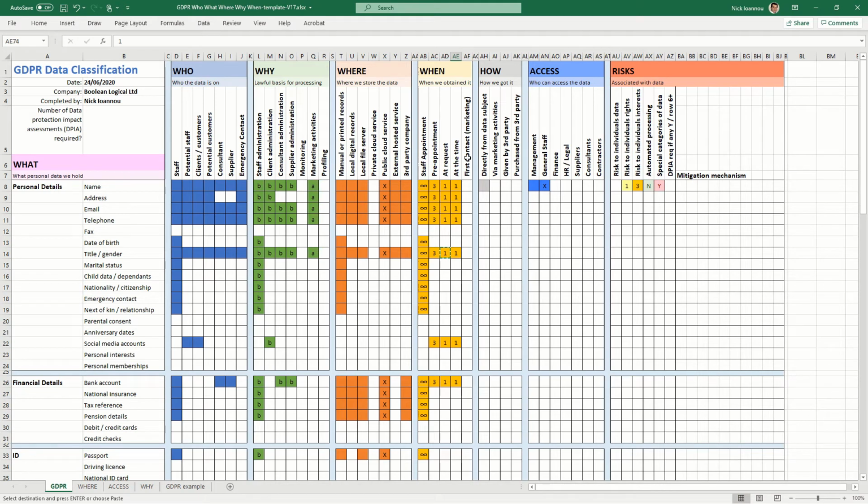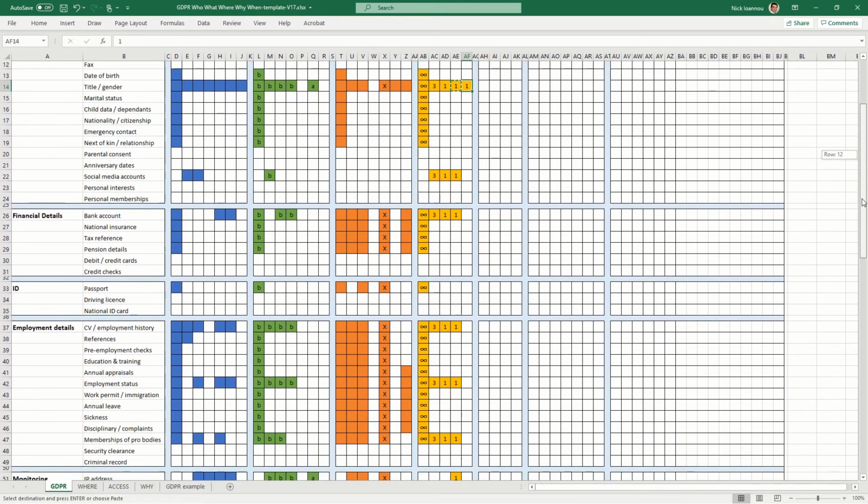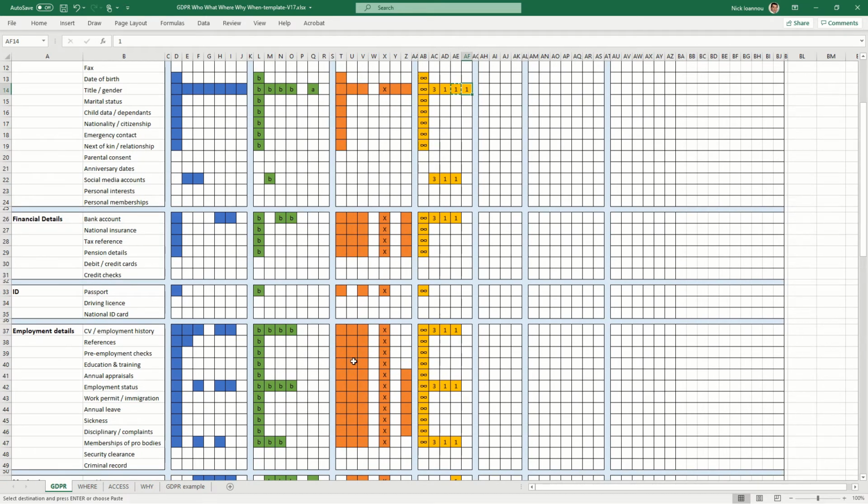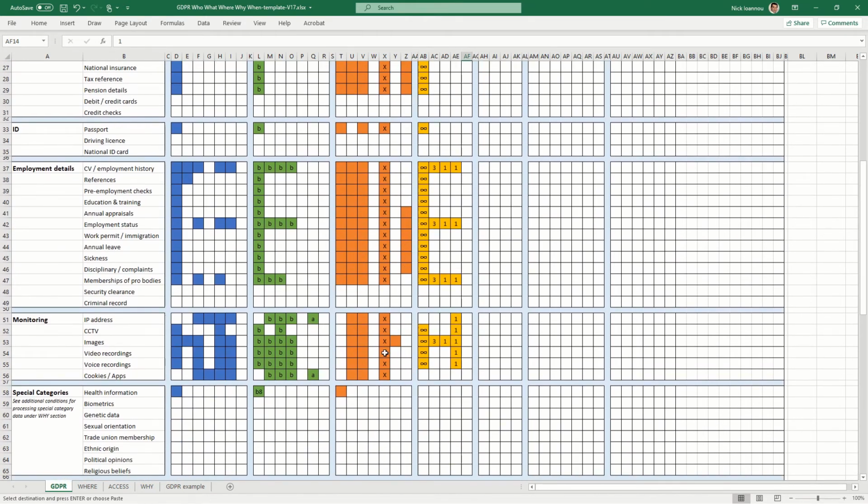Then lastly is the marketing side of things, first contact. So yeah, they've filled out something online, they've agreed, given consent. So how long you'll hold this information for, and it will just be typically name, address, and then scrolling down, you'll probably have a cookie and maybe an IP address. In fact, you probably have a cookie on that one as well.